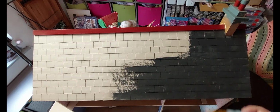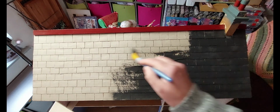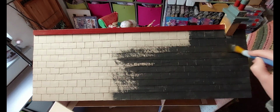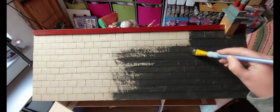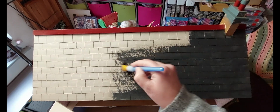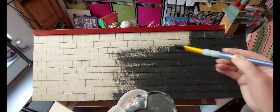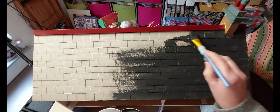Again, with the brush, it's only a cheap one. I think it was a pack of brushes that I got. They were a few pound or so, something like that. I mean, it is a nice brush, though. It's not the cheapest. If you buy really cheap ones, you do have to be careful because your bristles come out, and it is not worth going that cheap.